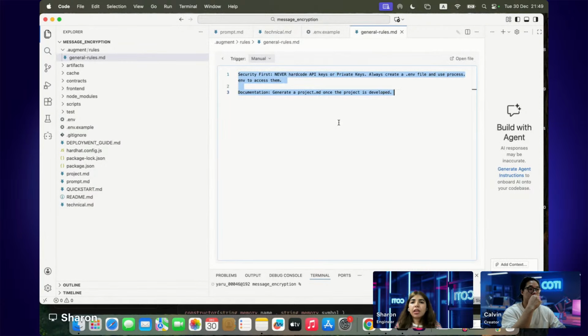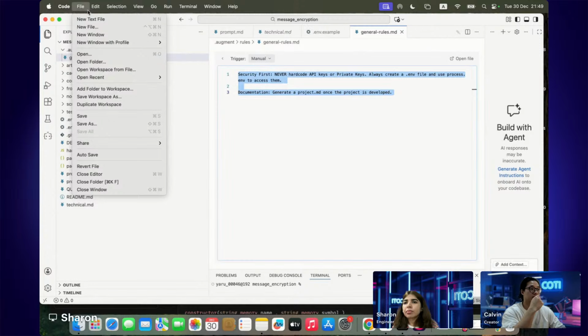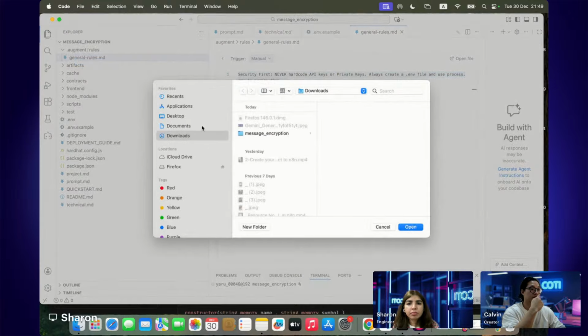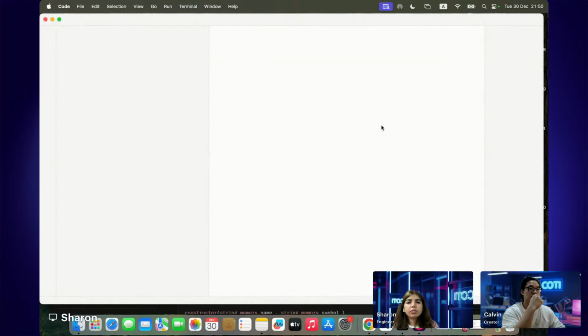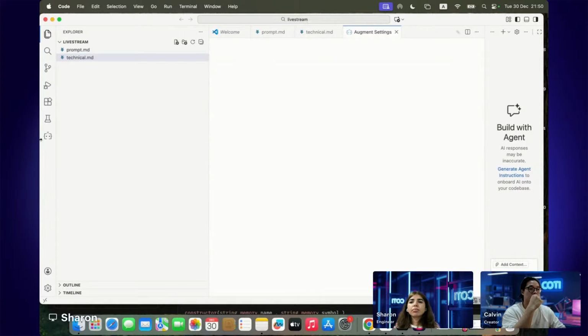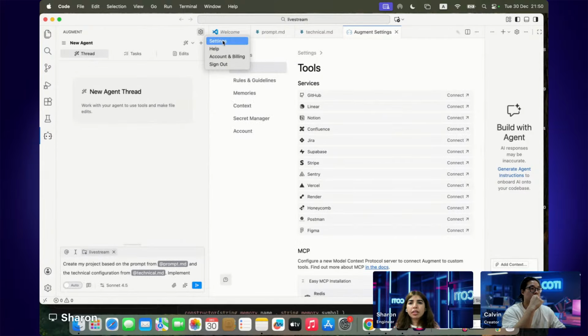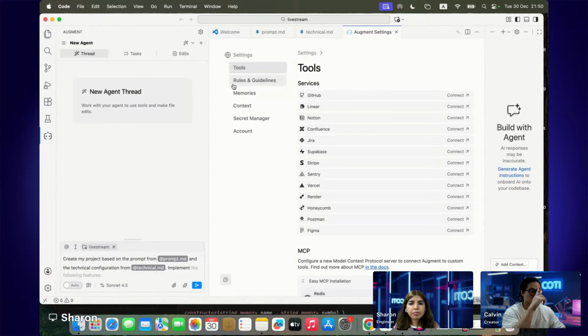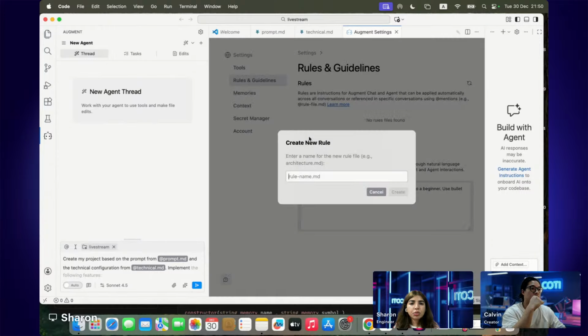Okay, I'm going to quickly jump in. In general rules, I just have one rule here. This is the rule that I want to add. Add new rule.